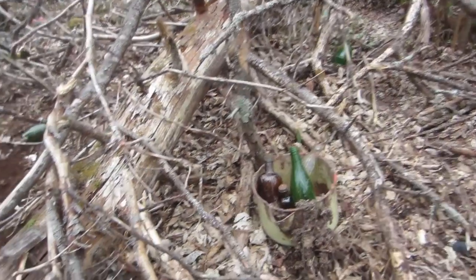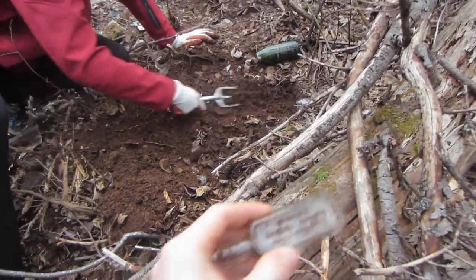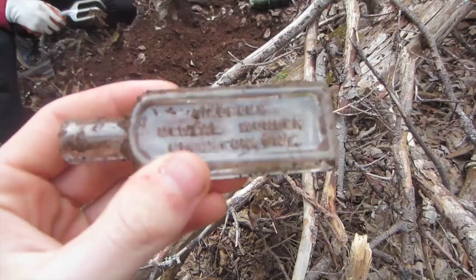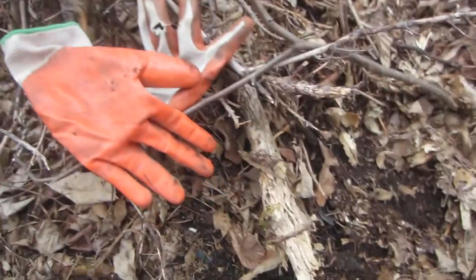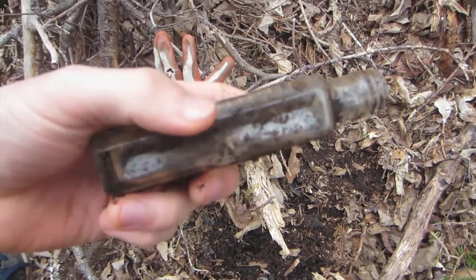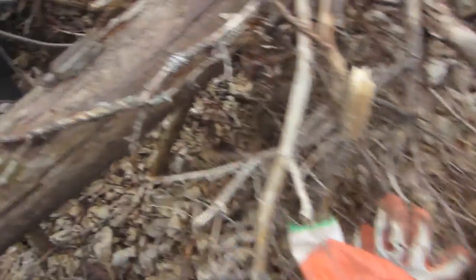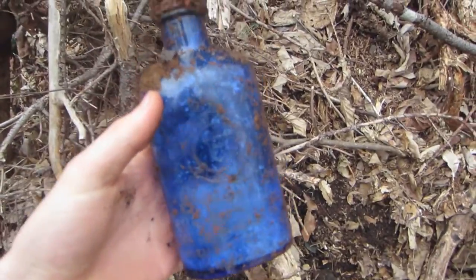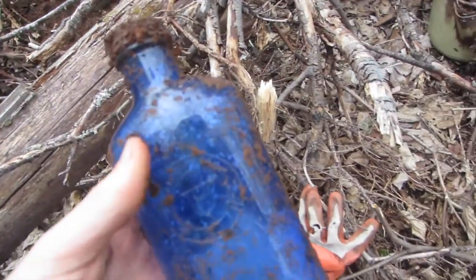We're back at that dump again. Here we've got some diggers today. We've just been here maybe not even five minutes. We're digging through where we dug through with a stick last time. There's a Dr. Bell's Medical Wonder — sick little cork top bottle. And then I just pulled this out — it's a Zoobs, got a little scale on the side there, so that's a pretty nice one. Oh my gosh — Milk of Magnesia! The embossed kind! That's a sick one! We're on a friggin' roll!